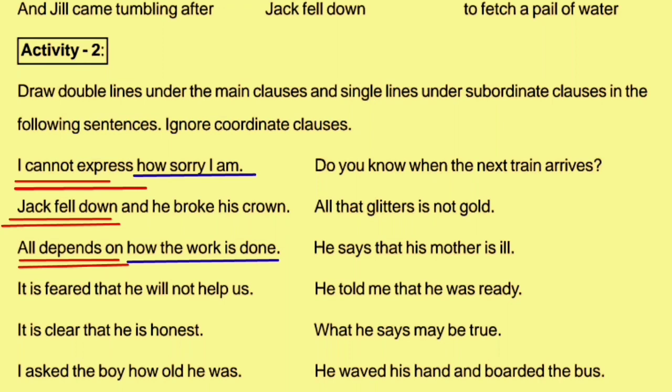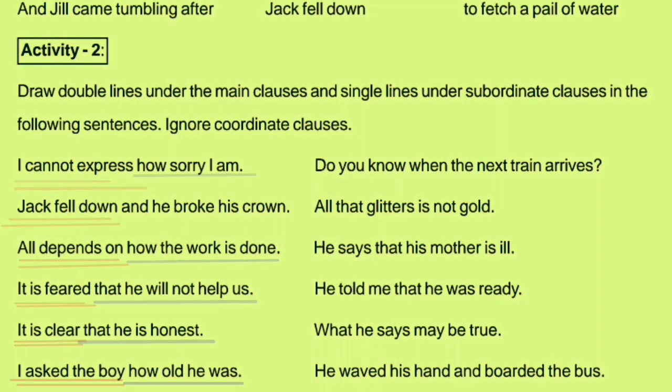It is feared that he will not help us. It is feared, main clause, that he will not help us, subordinate clause. It is clear that he is honest. It is clear, main clause, that he is honest, subordinate clause. I asked the boy how old he was. I asked the boy, main clause, how old he was, subordinate clause.